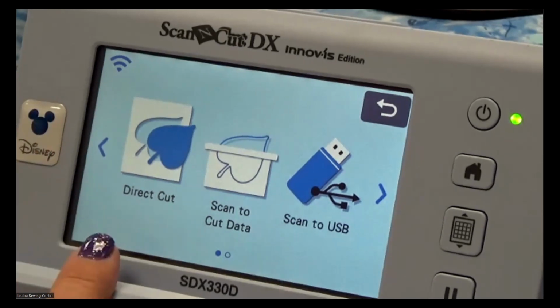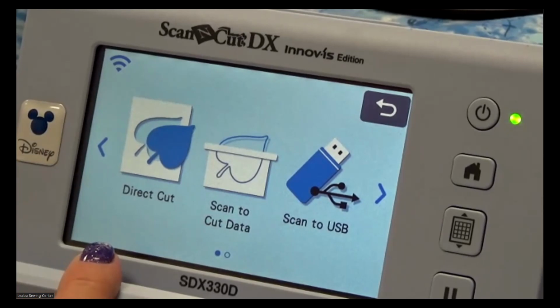All right, direct cut. Because it's going to direct cut, you have to have that fabric, paper, whatever, on a cutting mat. You do not want to scan that in your scanning mat.